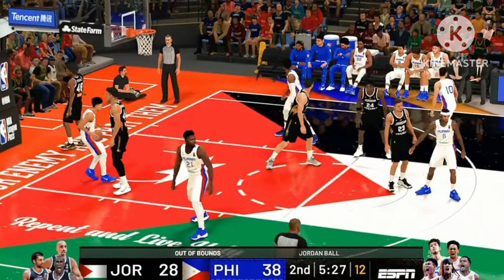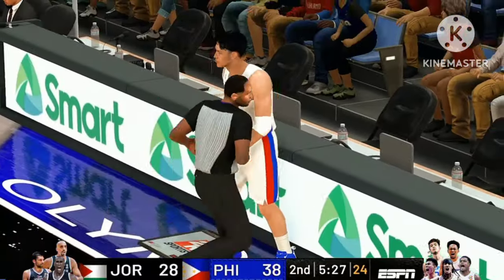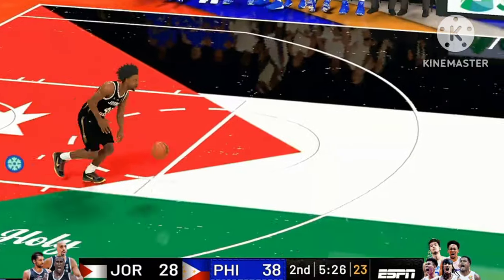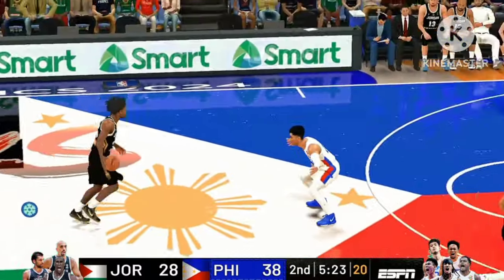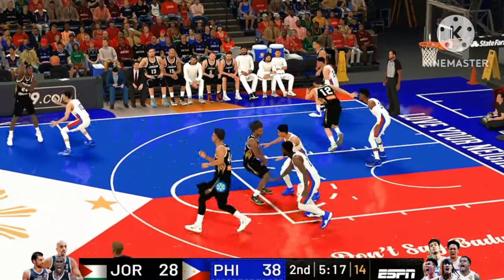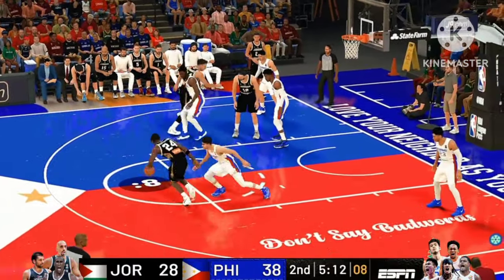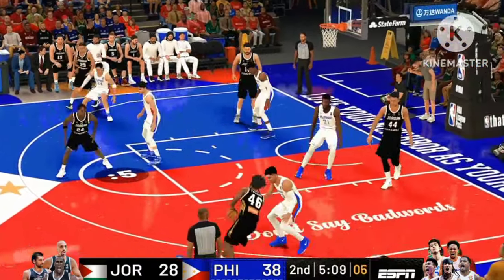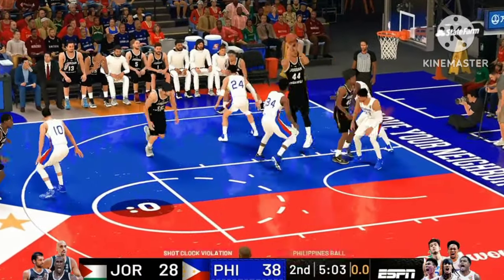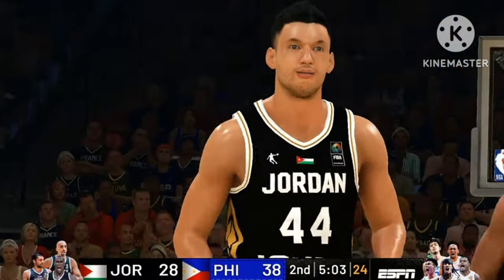And he stepped on the line, so they turn it over. Away team ball. They've got a chance here to cut the deficit to within 10. Pass to Hollis Jefferson. Outside Tucker. 5 on the clock. Blocked! And they'll keep possession. And there's the shot clock violation. Couldn't get the shot off in time.